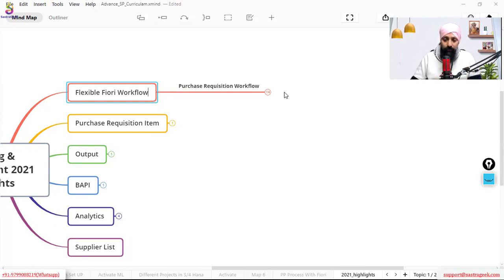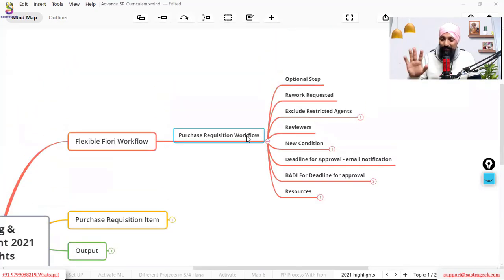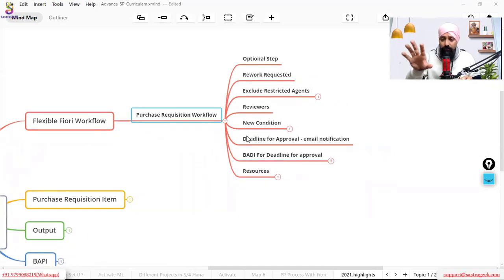So what are those functionalities? Now, I hope that everyone knows or has an idea about flexible Fiori workflow, right? Flexible Fiori workflow is a set of Fiori applications designed so that, rather than a consultant doing complex configurations in the system as we do in the classic release strategy, your core users might be able to go and directly set up their workflows using the Fiori applications. I'm using the word core user because that is what it is meant for.